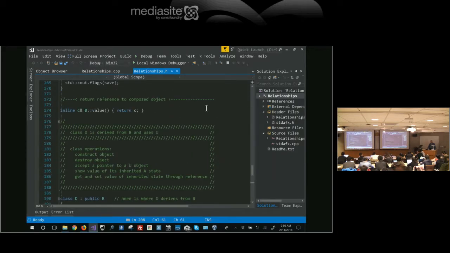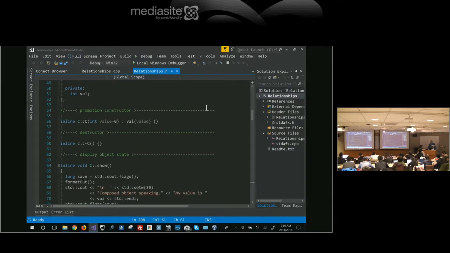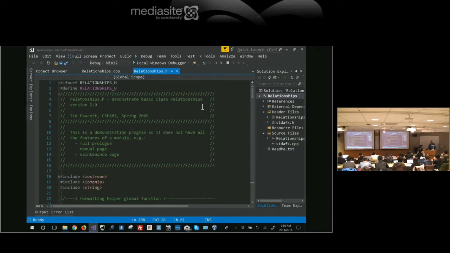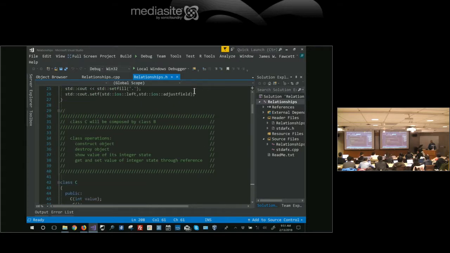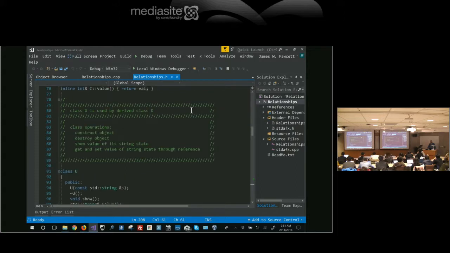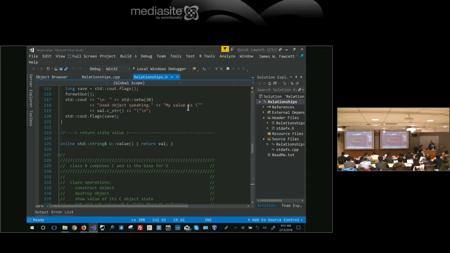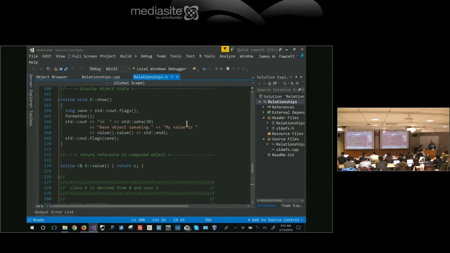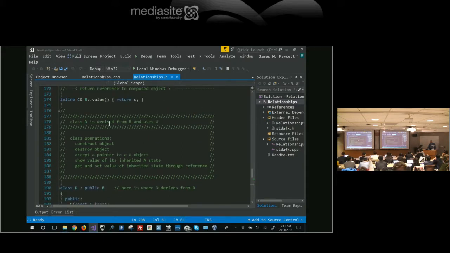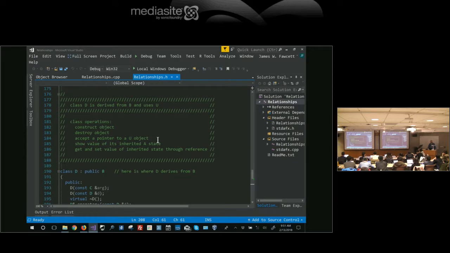Okay, so now, here's my relationships.h. I have a class C. So this is just like the diagram. I have a class C that's going to be composed by B. I have a class U that's going to be used by D. I have a class B that composes C and is the base for D. And here D is derived from B and uses U. The code, what's in those functions doesn't matter.